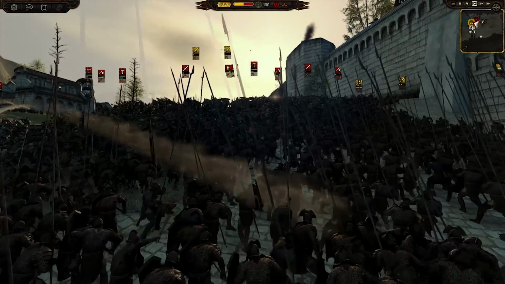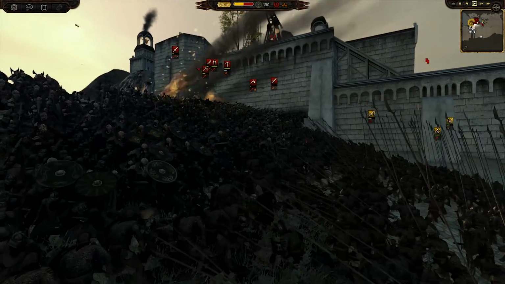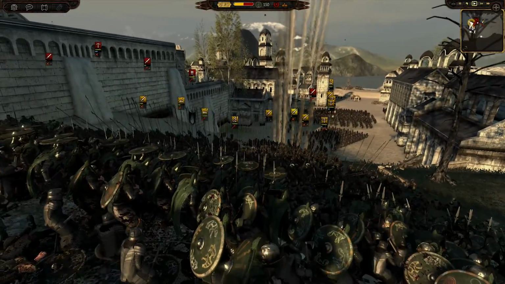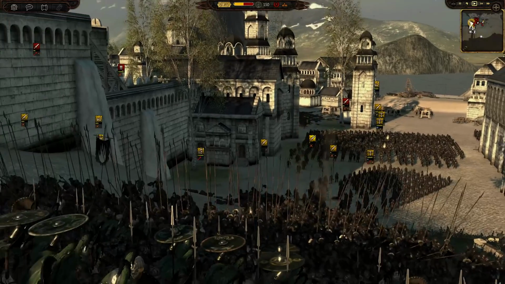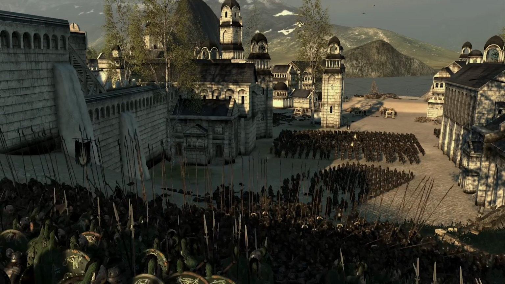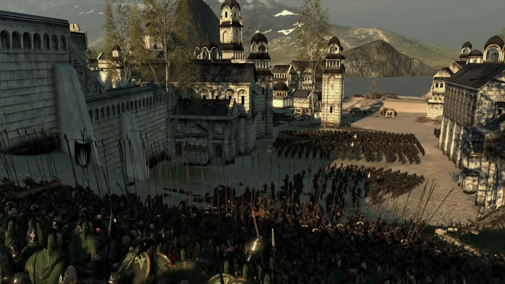Pikemen are also being brought into the fray as the artillery rains down upon them. More and more crossbows coming in. Yeah, this is going to be a hard-fought fight indeed. The last quarter. This is the final push for the Uruk-hai and the forces of Sauron.